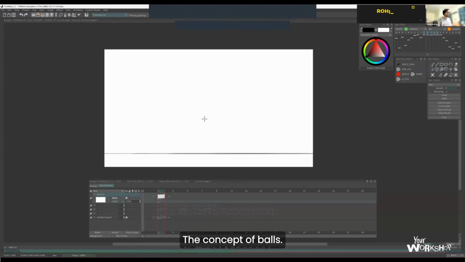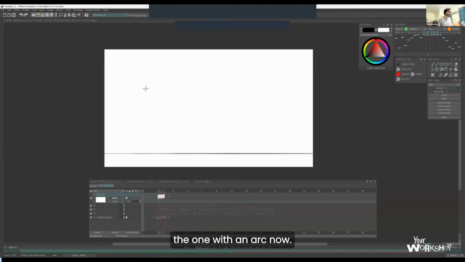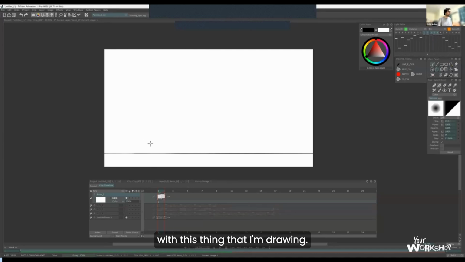The concept of balls. So I'll just do a one with an arc now. Everybody must be familiar with this thing that I'm drawing now.